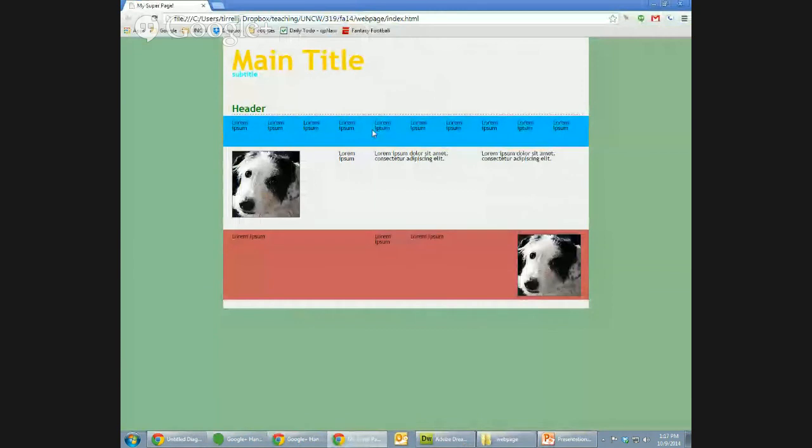And this is intentionally hideous so that we can see where different elements of the page start and stop, right? If we look at the elements of this page, we can see there's a sea green background. We've got this kind of header up here with main title text that's gold, subtitle text that's aqua, header text that's a dark green with a dotted line under it.